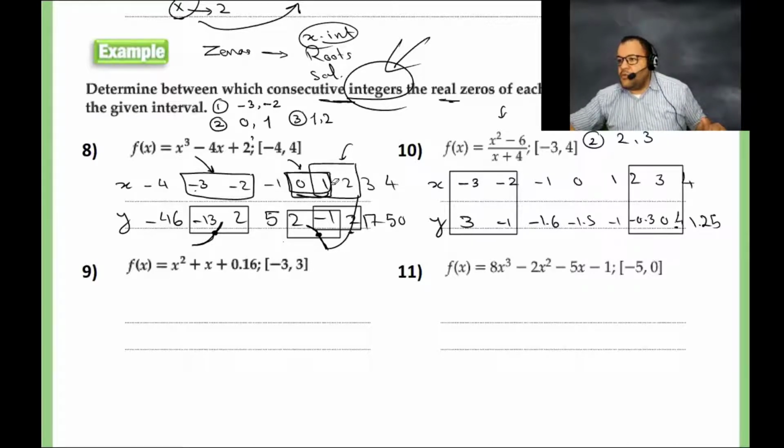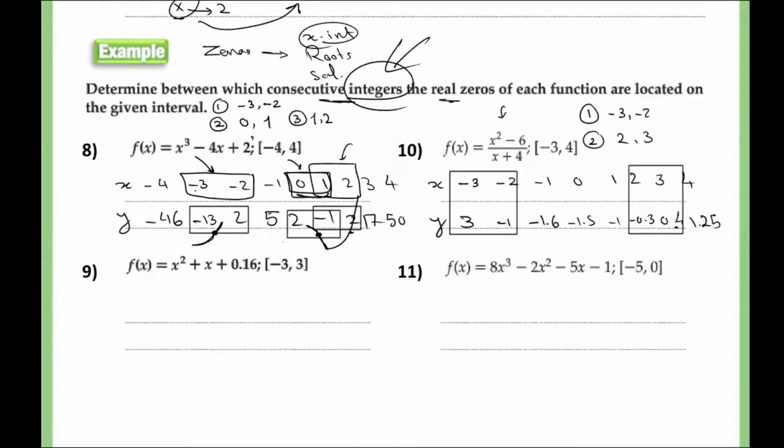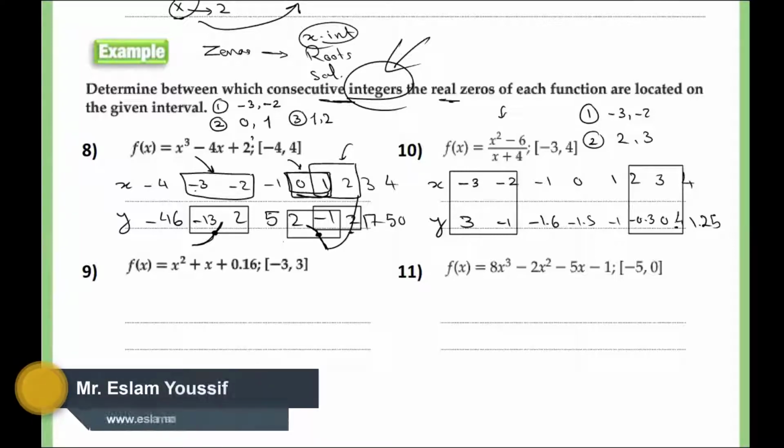Okay, Abdullah, I will explain number 9. Okay, no problem. The second one is right. No, the second one, check Hussein. Yeah, Hussein. Yes, sir. Check -1. What is the value of -1? Check -1 for number 11. What is the value that you find for number 11? -1. Okay.